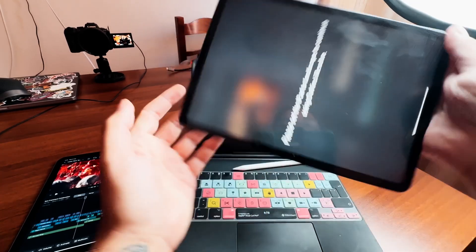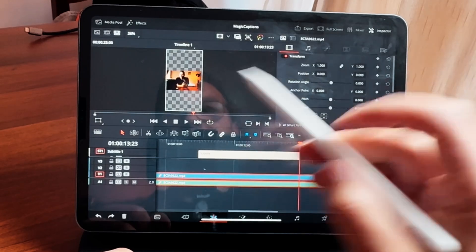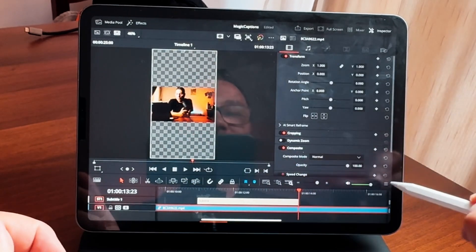We have our viewer and everything — just optimize that. And also these new features for vertical video: vertical video would make more sense in portrait mode because then we can actually see it. Because if you change to vertical video in landscape, I see even less and have to remove everything to see my vertical video. It makes no sense. But what would make sense on the iPad — maybe even better than the desktop — is to turn this around and edit vertical videos on the go. It could be even more fun than the desktop to do all my Shorts, Reels, and TikToks.